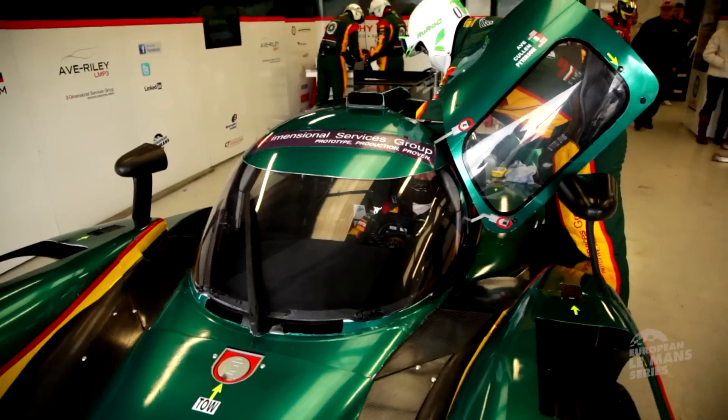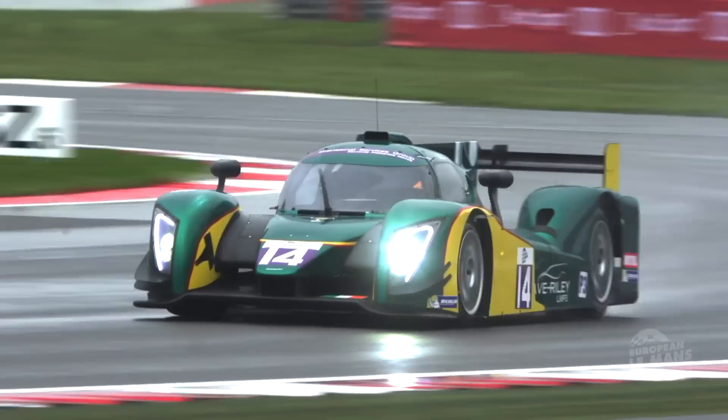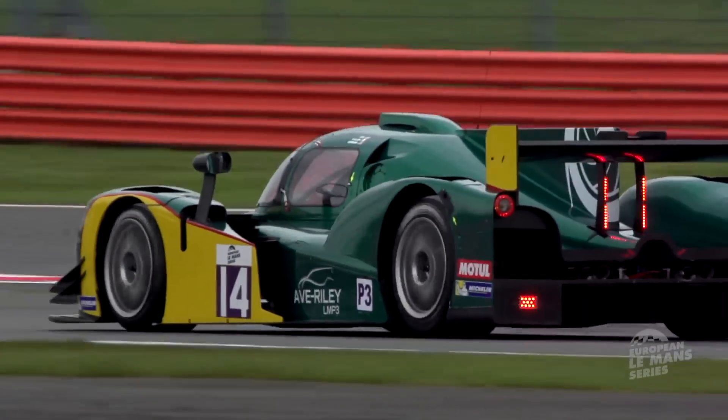In a field of Ligiers, Murphy's Prototypes dare to be different, running a Ginetta as they wait for their own tailor-made chassis. You can tell how good a job Ligier's done with their cars, and the class — how popular it is — shows this is what people want and this is the kind of racing they want to do. We've picked the right time to be involved in it. We'll probably start a little conservative, but by the end of the year it's our job to make sure our car runs up front and we sell some cars. The championship looks to be wide open with no clear favourite.